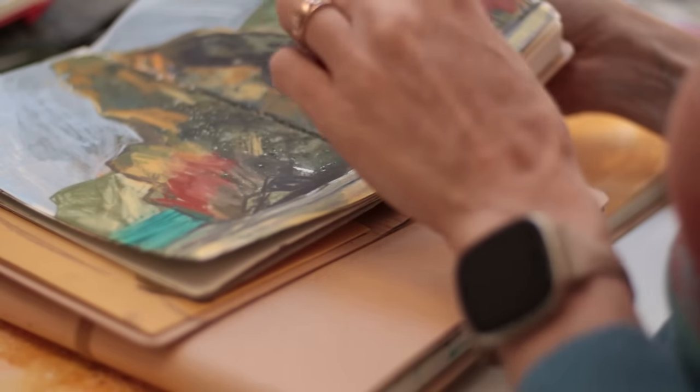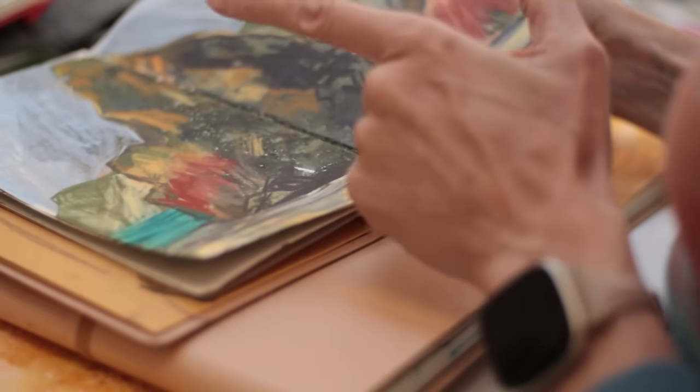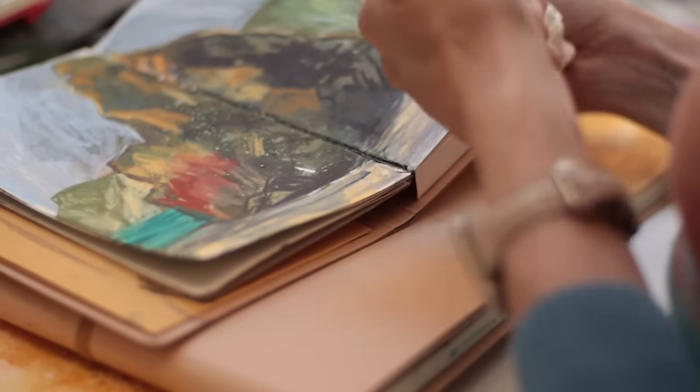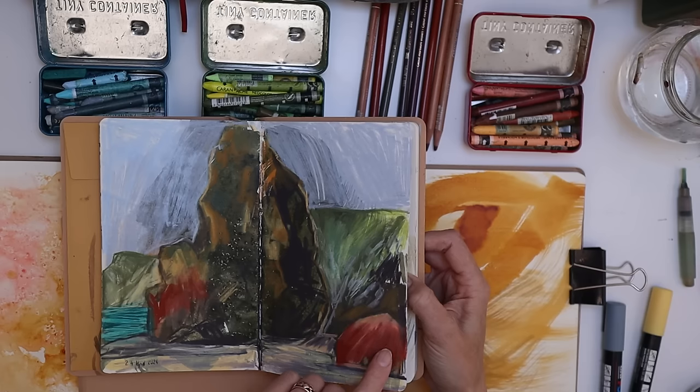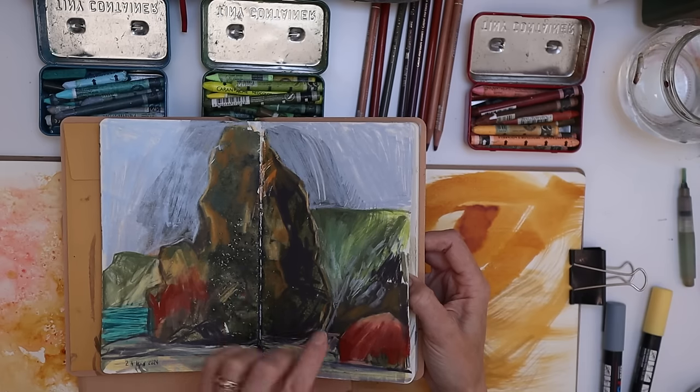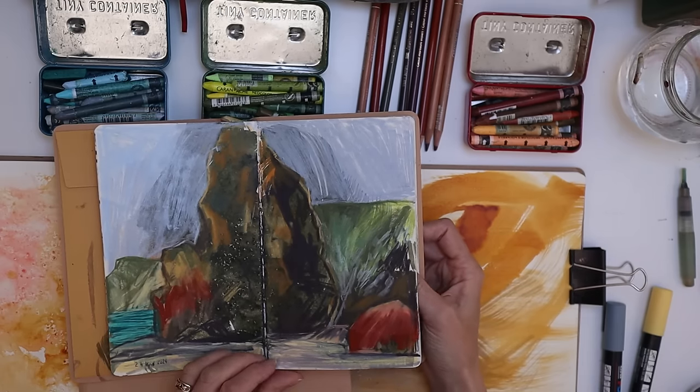In this area, the rock is serpentine, and the serpentine rock has both a reddish hue and also a greenish hue. So it's why I chose red, because that's what I was seeing in my environment.